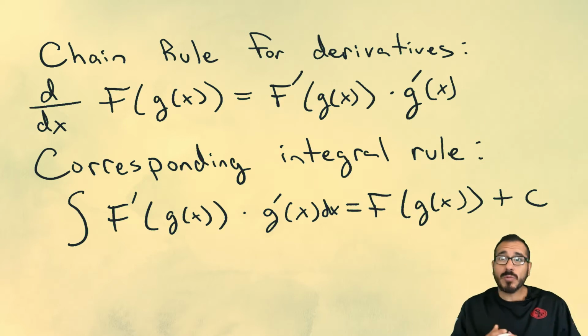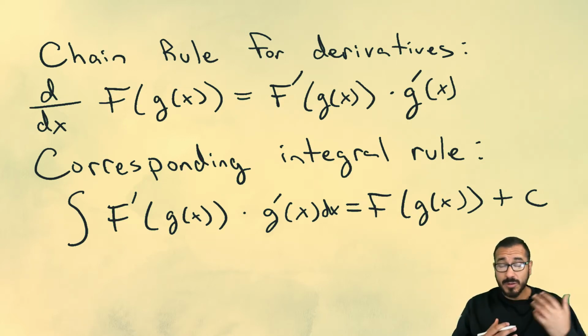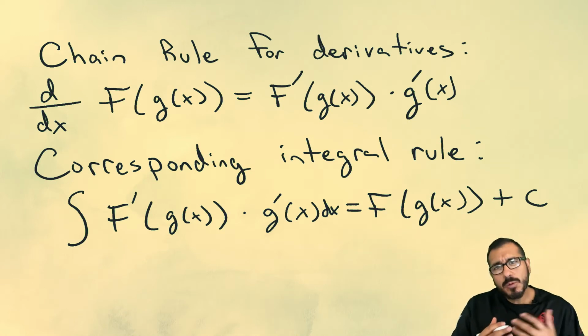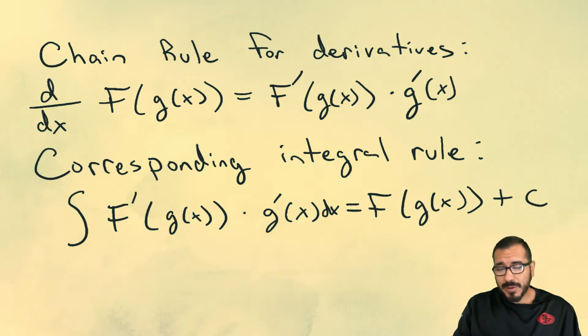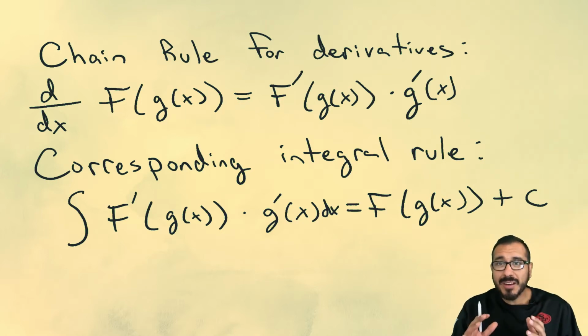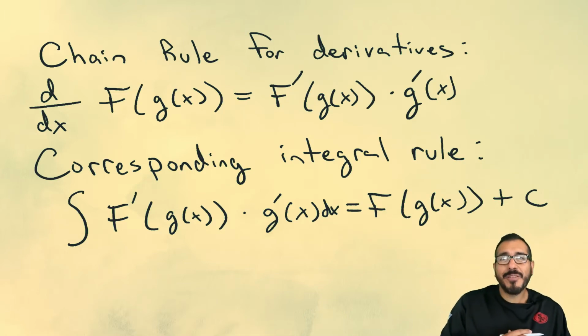So we had this composition of functions that we were working with initially. What we have is a corresponding integral rule. We still have the same idea, but now we're working backwards. When we take the antiderivative of where we left off, we get again this composition of functions, and this idea right here is the money maker. So I want to break up what you're looking for and how to work with it. Follow me.